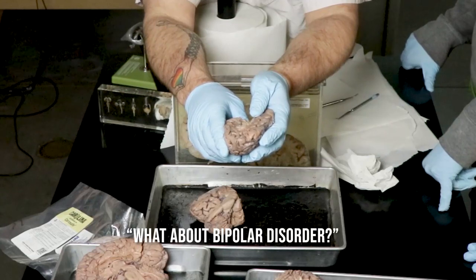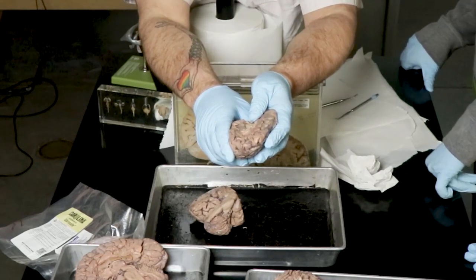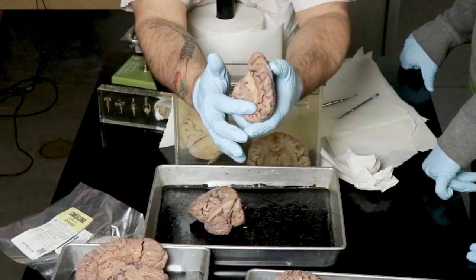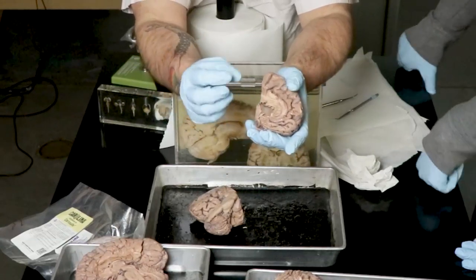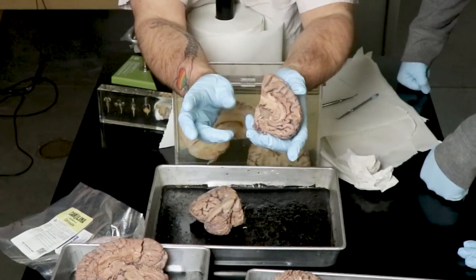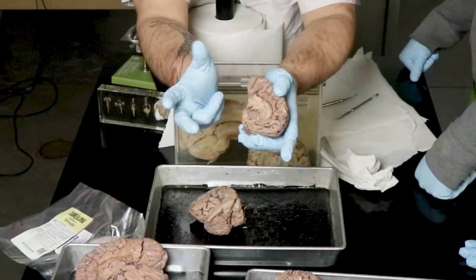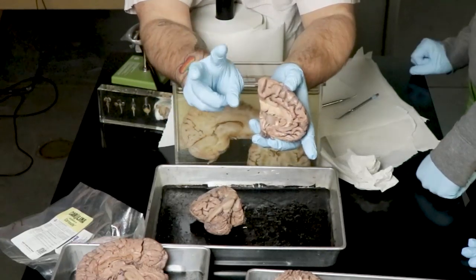What about bipolar disorder? There's a strong genetic loading. When we talk about emotion and intense emotion, the limbic system and amygdala provide the primary colors of emotions — dangerous or not, comforting or not. But most of us have more complicated emotions. This inside area is where meaning is bestowed on emotion.